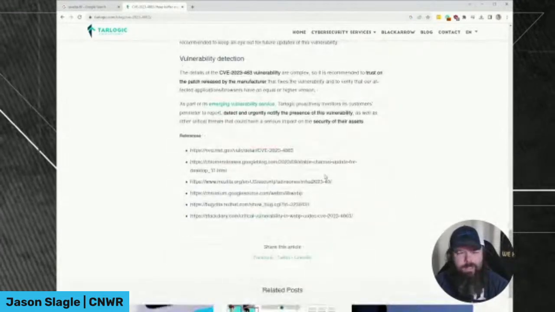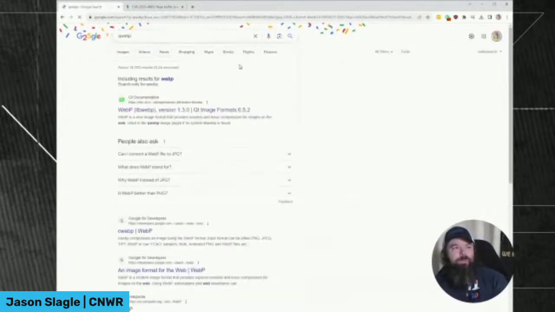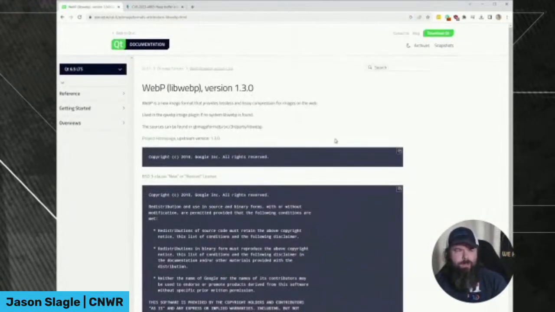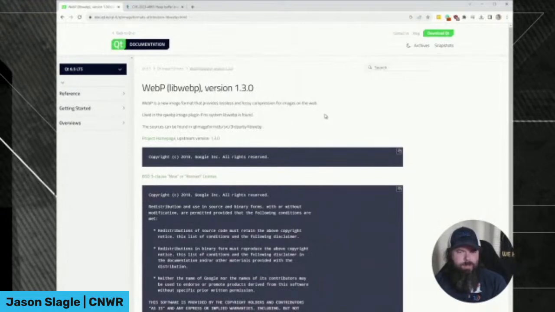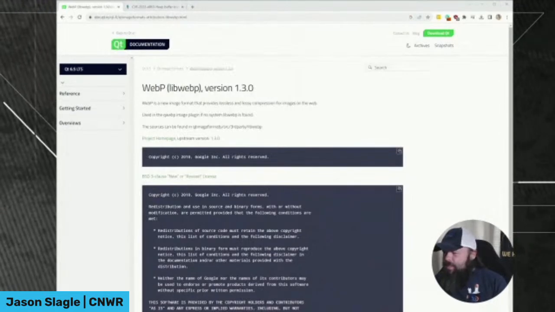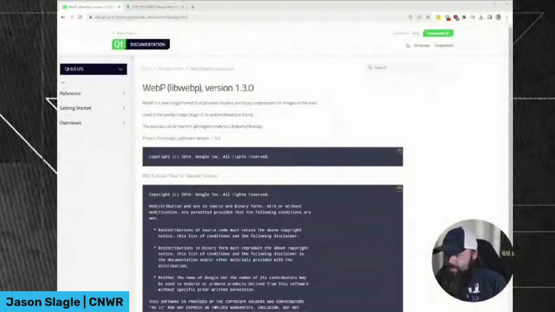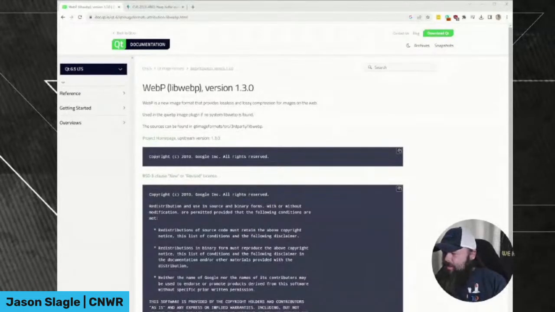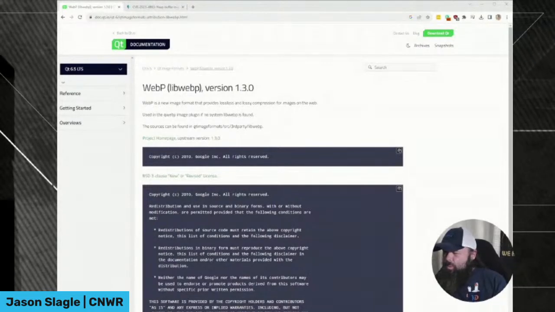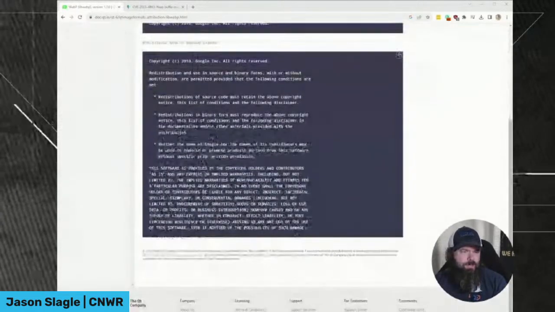I know that Qt, if you go here, right? So let's get rid of that and just search for QWebP. If we go here, the Qt documentation seems to be libwebp version 130. They bundle this, and it is definitely a vulnerable version based on the research I did earlier. It's looking like the vulnerable versions go from 0.5.0 up to 1.3, and 1.3.1 or 1.3.2 fixes it. So this version here is definitely vulnerable, right?